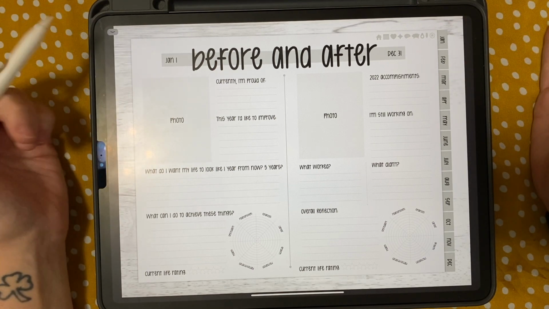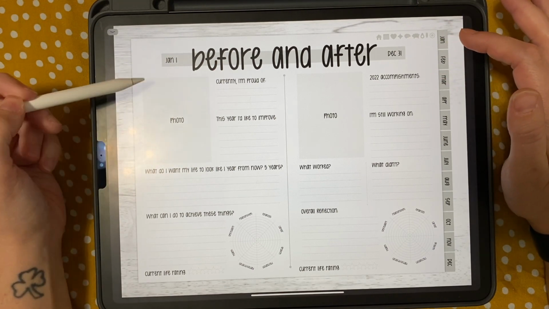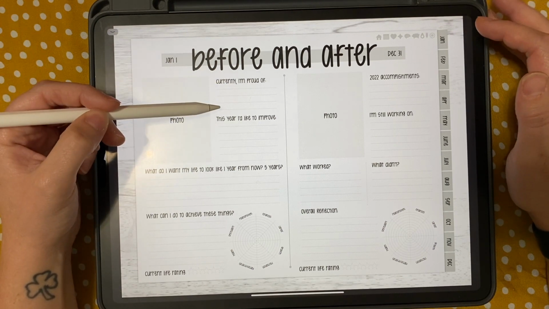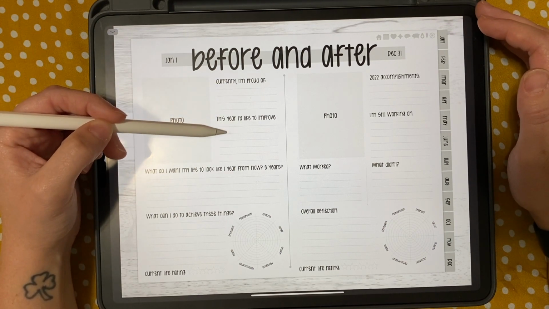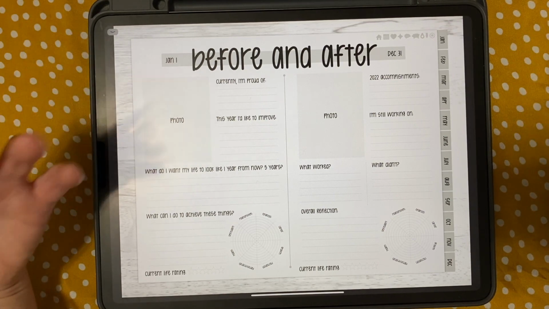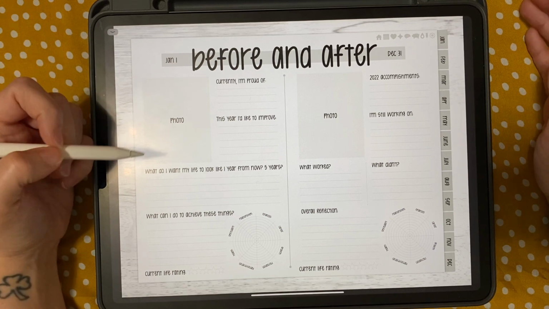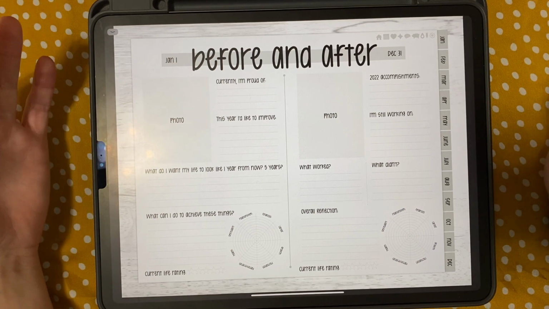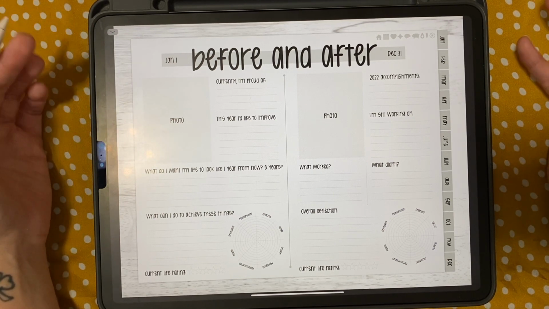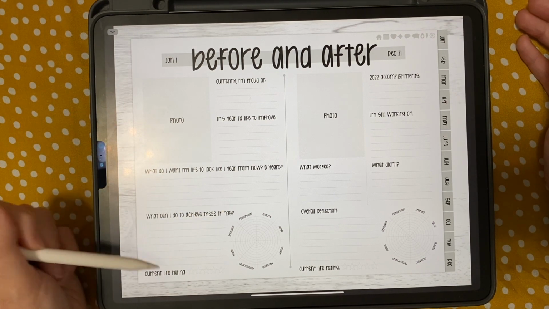Here's how we're going to assess from the first of the year to the very last day of the year. So you can put a photo in of yourself, what you're currently proud of, what you'd like to improve, what do you want your life to look like 1 year from now, 5 years from now, just kind of giving yourself that vision. And it's okay if you don't have an answer here, but just starting to think a little bit about what your goals are. And then what you want to do to achieve those things.